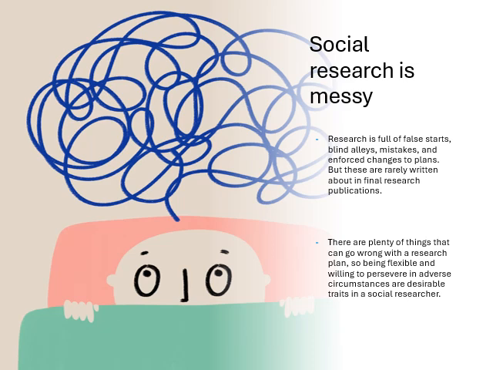So resilience in research, given that many things can go wrong, flexibility and perseverance are crucial traits for a researcher. So being open to change and persistent in the face of challenges can turn setbacks into stepping stones, and research often involves navigating uncertainty. So, a flexible approach allows researchers to handle unexpected developments without losing sight of their overall goals. So, in conclusion, for this slide, embrace the messiness.